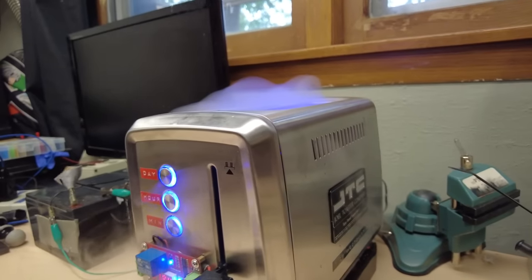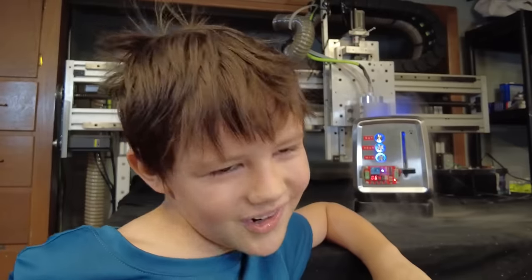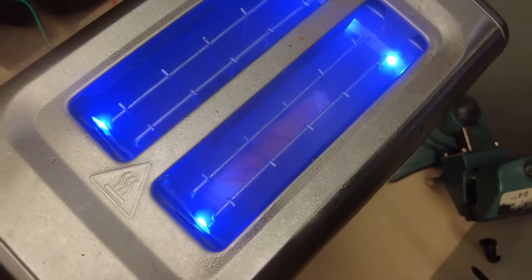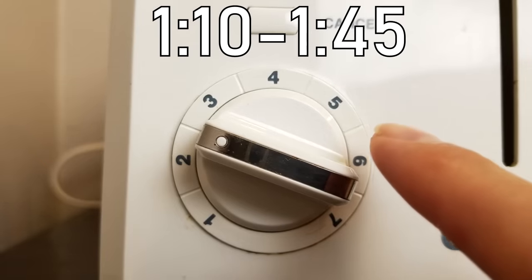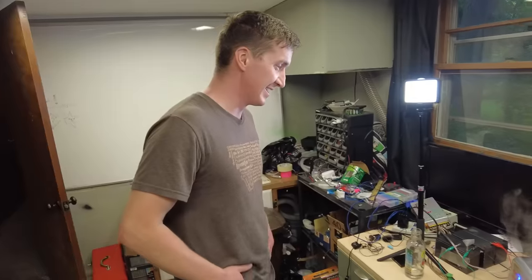Was my stainless steel toaster inspired by a stainless steel vehicle from the 80s that was also a time travel cinema icon? 1.21... Gigawatts! I'll let you decide. The time travel toaster takes anywhere from 20 minutes to an hour to turn two pieces of toast back into bread, and my regular toaster was set anywhere from 2½ to 3½ when toasting the bread. I gave the testers a piece of toasted pumpernickel and then a piece of toasted white bread. I gave them the toasted pumpernickel first because its dark color concealed the fact that it had already been toasted. Damien already knew about the toaster before he tried the bread, but Stefano, Amy, and Ian had no idea — which might have explained their trepidation at being handed a random piece of bread in my basement. But yes, it really turns toast back into bread.